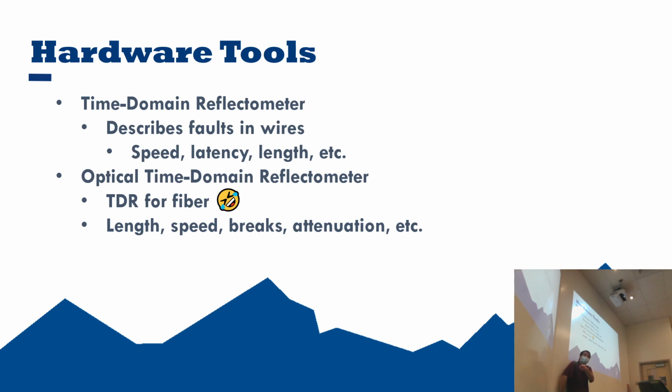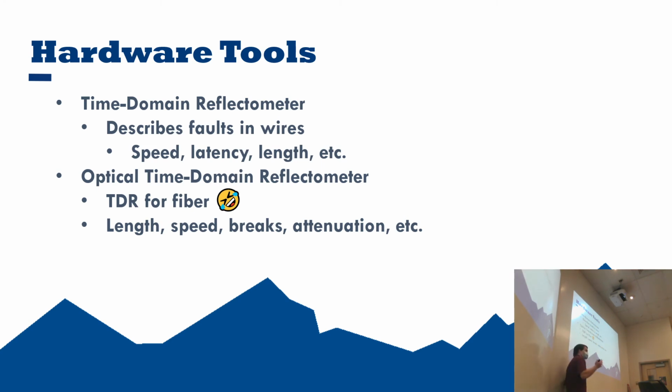Now, that's going to be a lot more important on the optical TDRs. So TDRs are for wires. What do you think opticals are for? It's on the board here. Fiber optic. So anything that's not a wire. Well, I wouldn't say anything. Anything that's using a light signal, right?